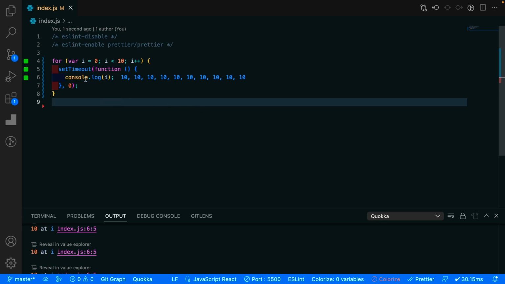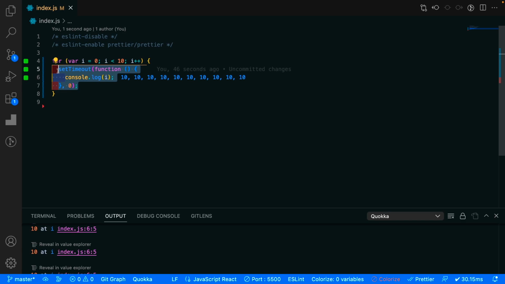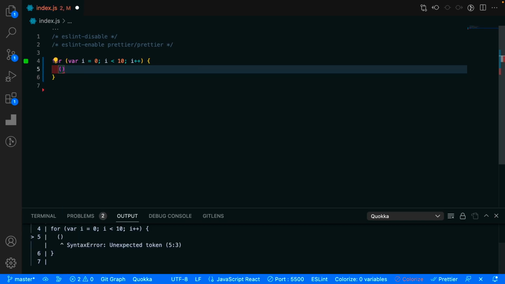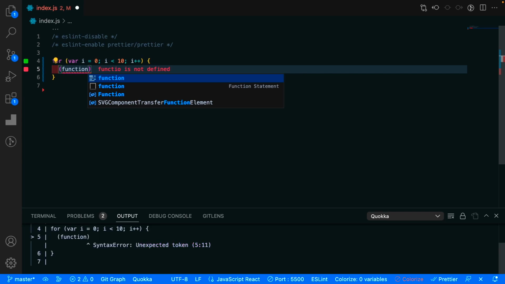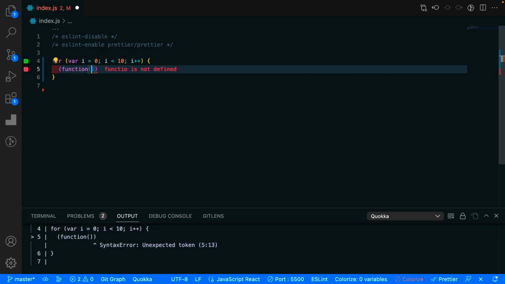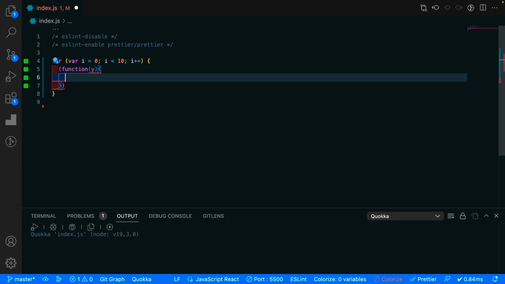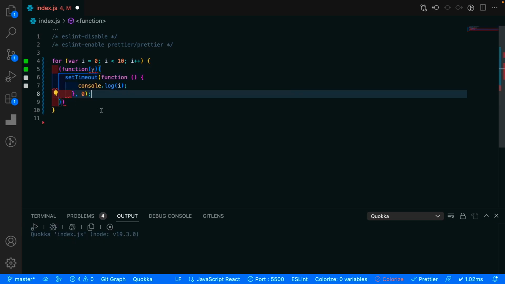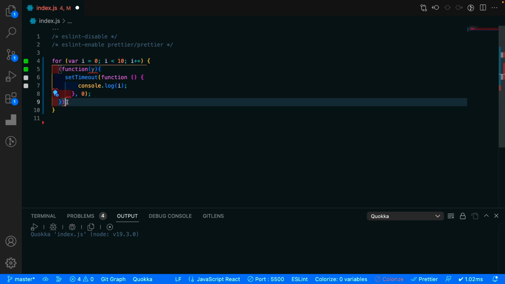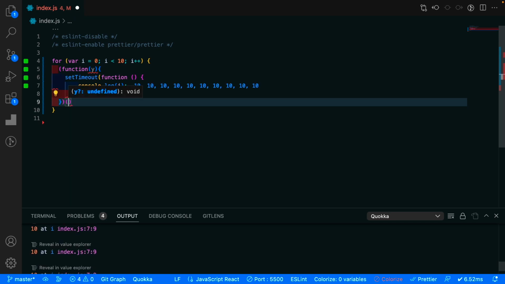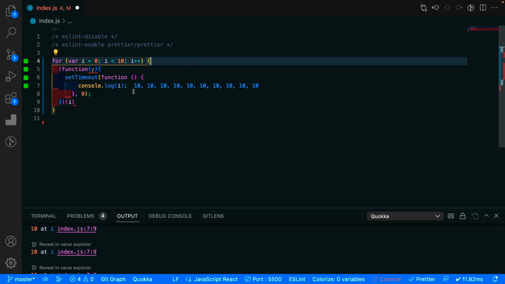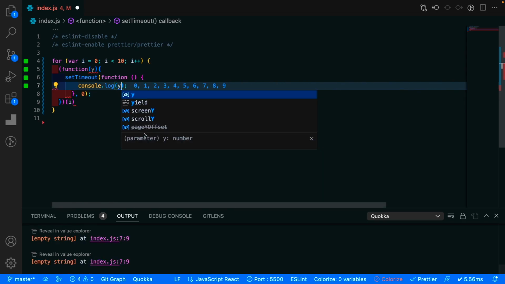So in order for us to fix these issues, we used to use IIFEs. And how does that work? So let's say we have an IIFE, and we shall use a different parameter name just to show the difference, and have the setTimeout function inside the IIFE, then immediately execute it and pass i to it, then we can access the i through the y.